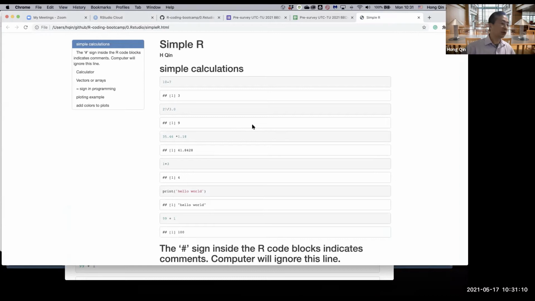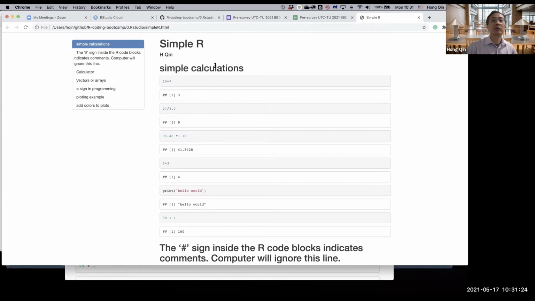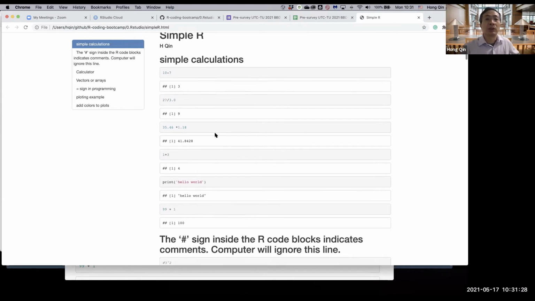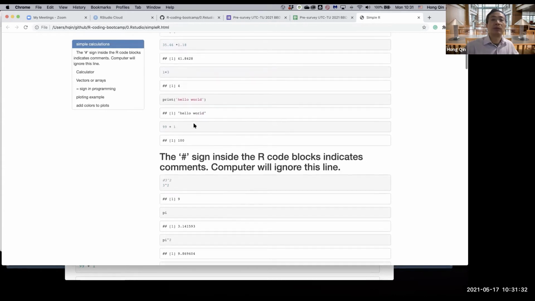And then you can see a much better layout. So in this case, it basically runs everything in a simple R markdown file, but also has the table of content floating there. So this is a simple calculation we have just gone over. Right, so you have the code and the result at the bottom for each chunk.